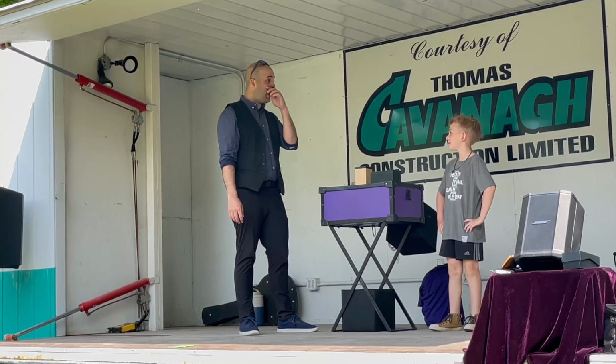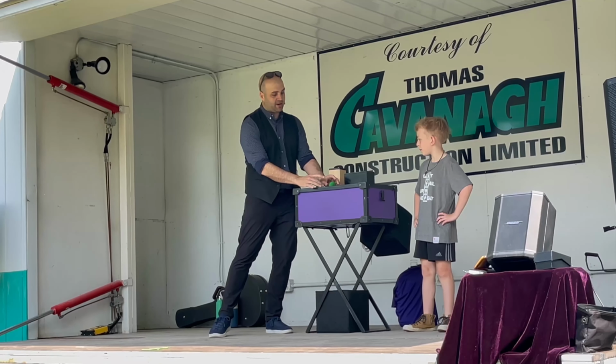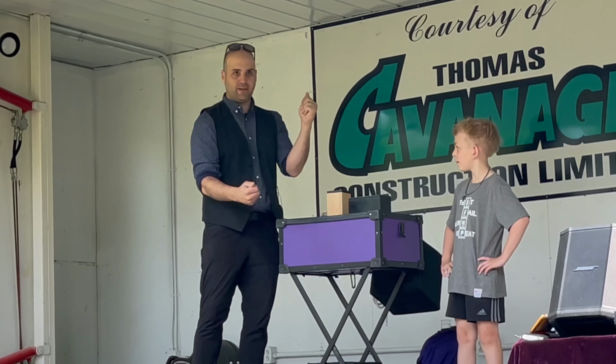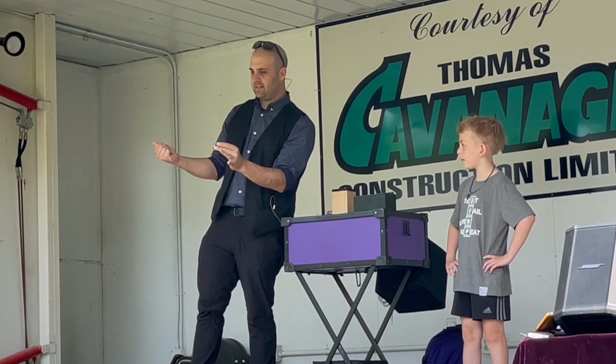Max, we're going to do a warm-up magic trick. We've got to get everyone excited for what's about to happen today. So here we go. I'm going to show you something in my pocket. I have one and two green balls. We'll put them down here just like this. The magic happens really quick. So let me show you how it looks in my hands first. I take one, I hold it up here. The other one I hold down here. One in each hand. The magic happens quickly. One, two, and three. Disappears.